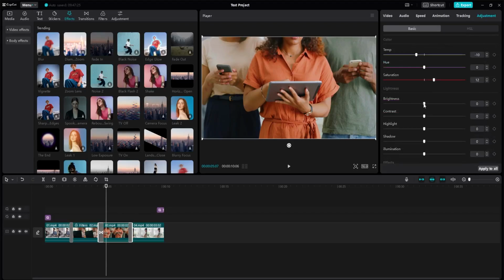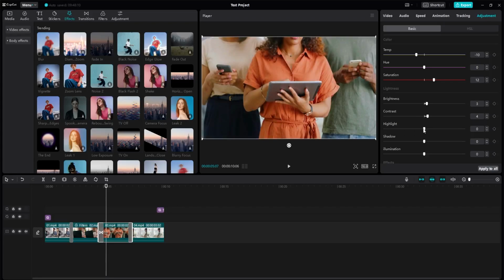And the same goes for brightness. Over here, as you can see, if we decrease the brightness, the video will be darker, and if we increase the brightness, the video will be brighter. So right over here, we will increase the brightness just a little, and we will also increase the contrast a little. What is contrast basically? As you can see, if we increase the contrast, it will boost the black colors a lot, and it will pop the black colors out. And if we decrease the contrast, you will see the black color starts going from our clip. So currently, as you can see, I will simply add a little bit of black color so that this will definitely pop.